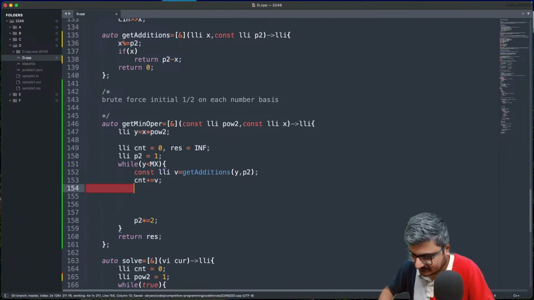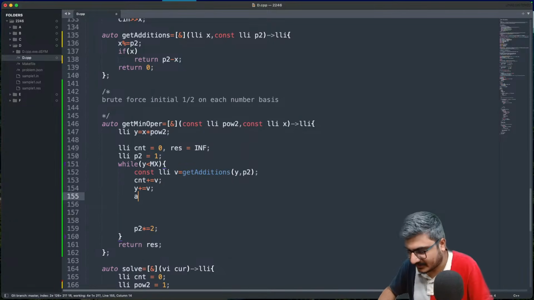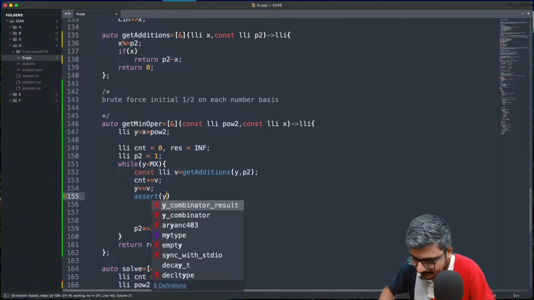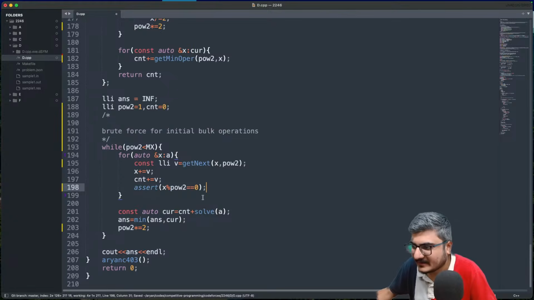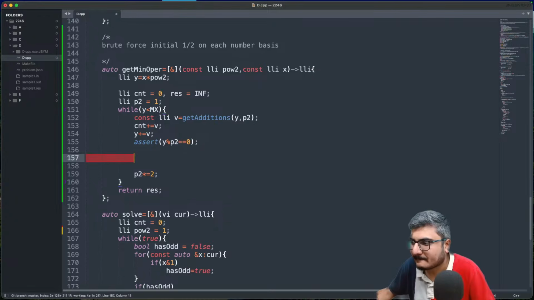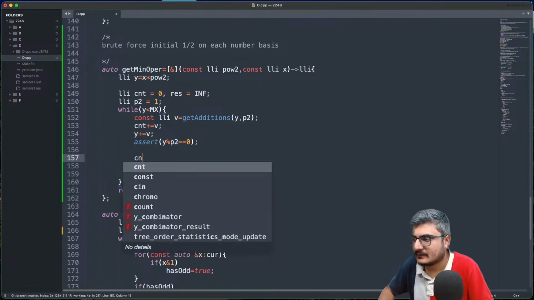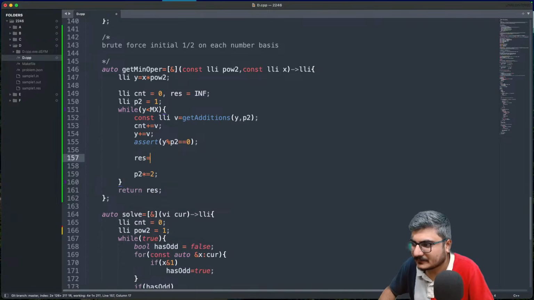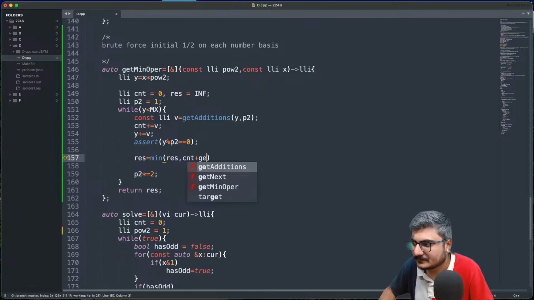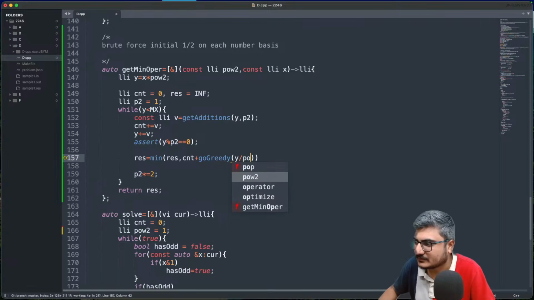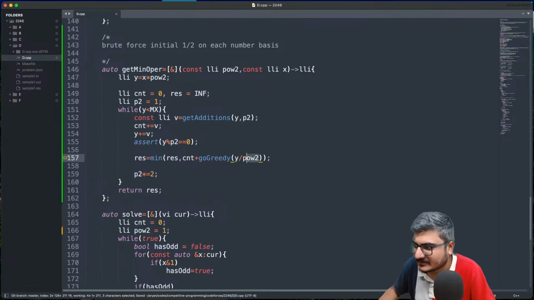This would be the number of additions, and this would be the number of moves to make y a power of 2. Here I am making everyone the power of 2 that I have chosen. And then the end result for this operation would be the number of plus 1 I have done, and the basic greedy on y divided by power 2, because this is the initial number of bulk operations that you have already done.